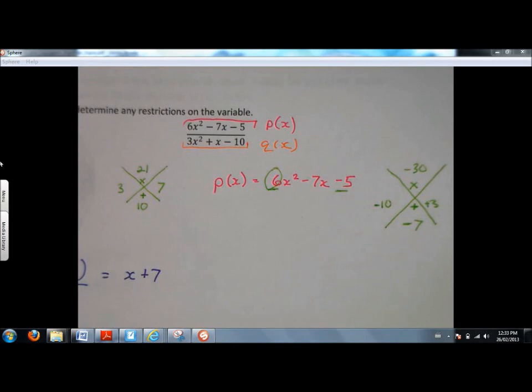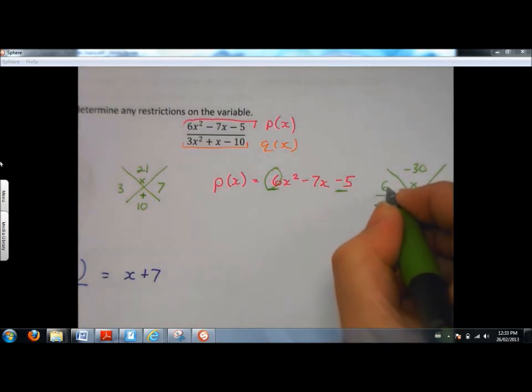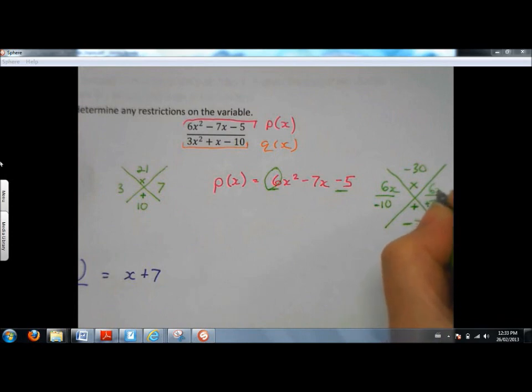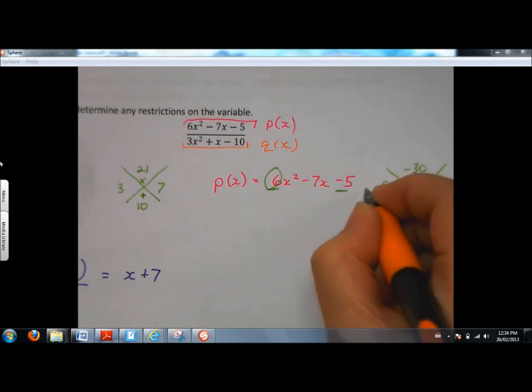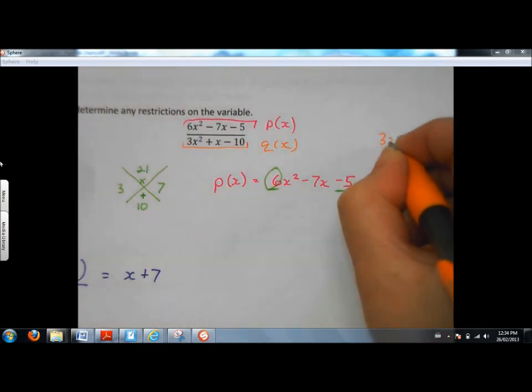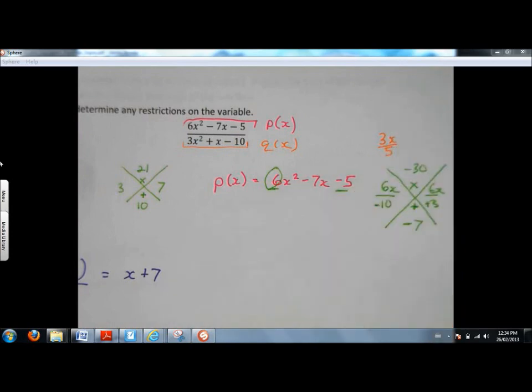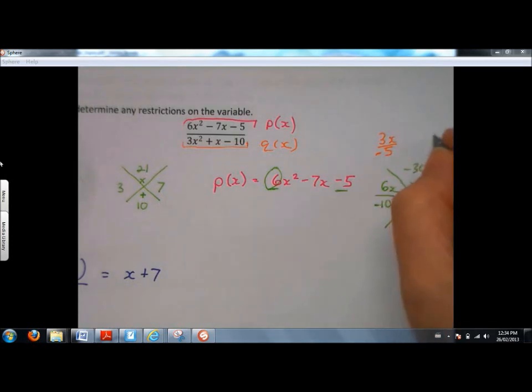That 6 is going to become a numerator. I'm going to write 6x up here. This is just a trick that I know that will save me some time for factoring. If I simplify 6 over 10, what does that simplify to? Well, I can divide both of them by 2 and I get 3x over 5. This was negative, this stays negative. Here, 6x over 3 can simplify as 2x over 1. Divide both the top and the bottom by 3.